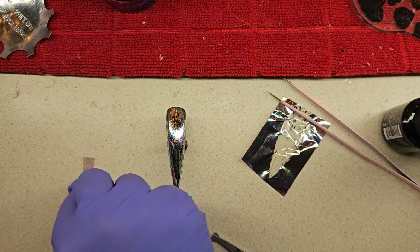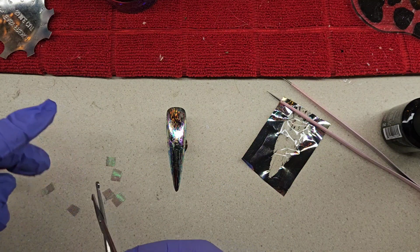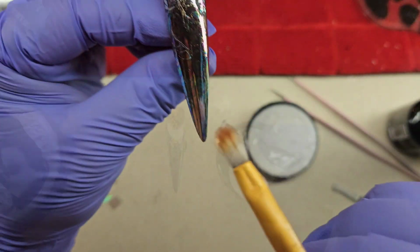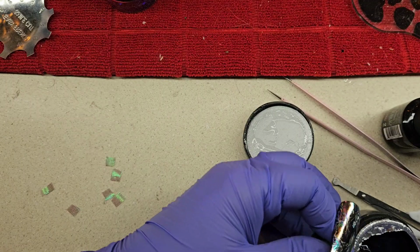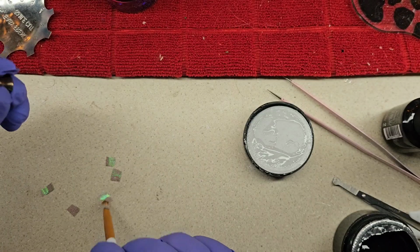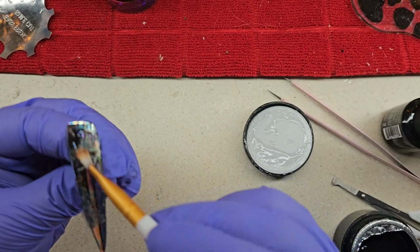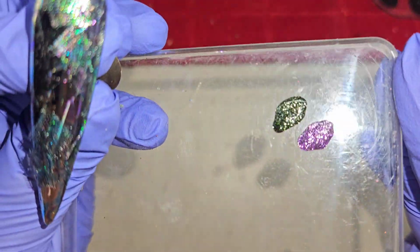So after that was done, I used some of this really cool iridescent fabric that was sent to me from Susie's Nail Cues, and I'm going to use a little bit of the Makartt rhinestone glue gel as well. I'm kind of going to be pasting it on there. If anyone has ever made paper mache as kids with glue and wet newspaper, you kind of know what I'm talking about. I'm just using the glue gel, but because it's a gel and not a liquid, it's not technically going to saturate the little strips. So what I'm basically doing is just patting it and patting it until all of the little plastic fibers are pretty much covered in the glue. And then I did cure that for 60 seconds.